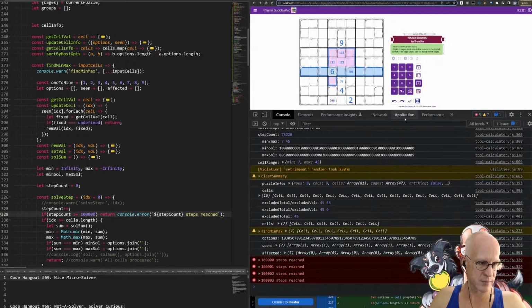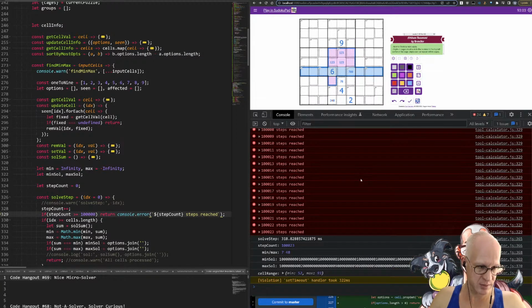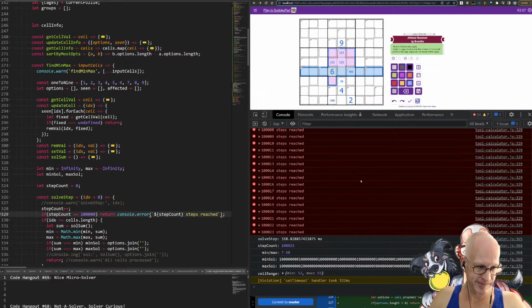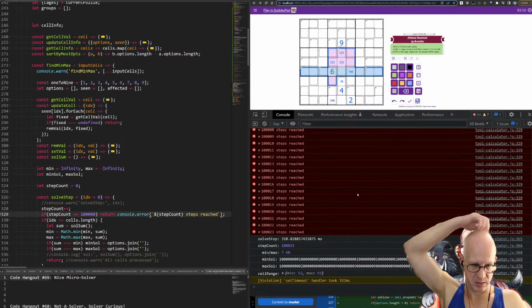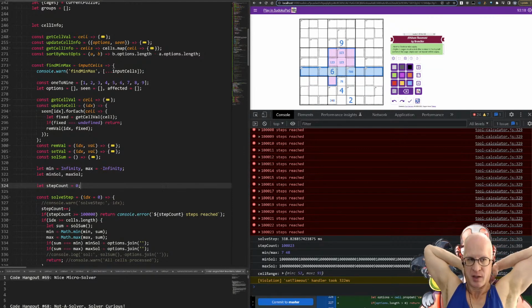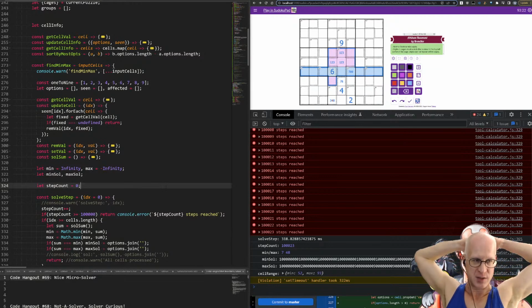So 78,000, if we go here, 100,000 steps reached. 300 milliseconds, not a big deal. And our range is 52 to 93. I mean, the range is probably still good enough. I just would hate it to miss something that's really easy to see as a human.